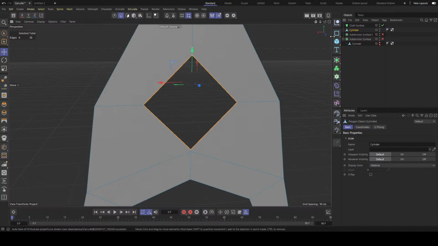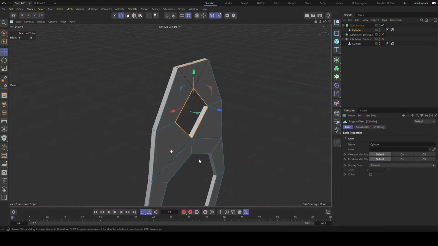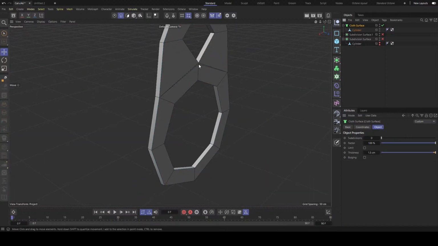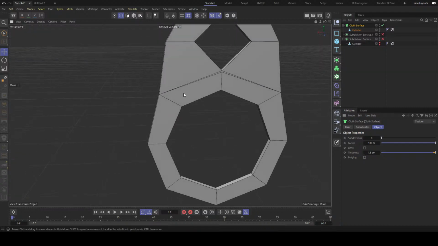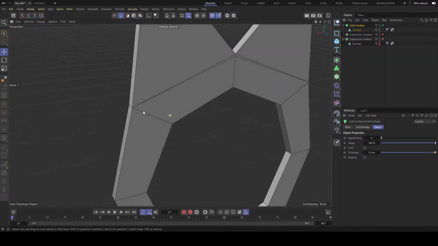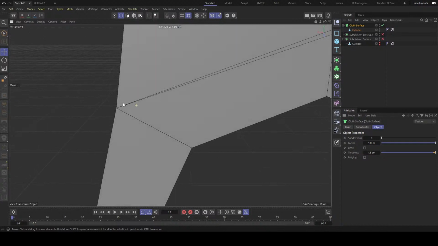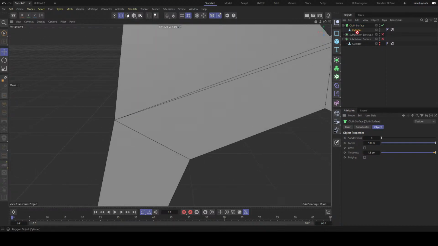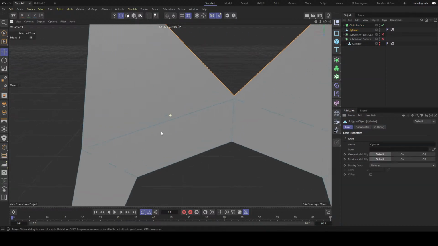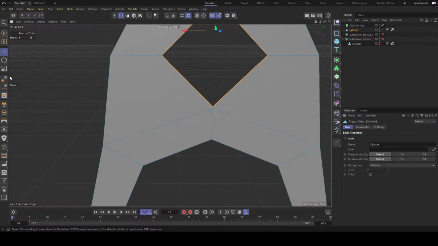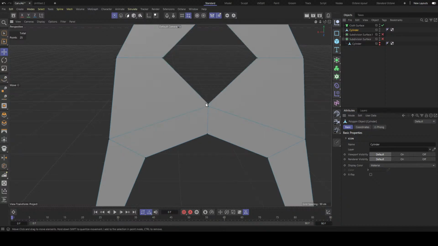All right, so I noticed an issue when we added this, this extra polygon line going on here. It's going to cause a bit of an issue. So first of all, let me take this out, and I'm going to select the whole of this and just move it up a bit right here.